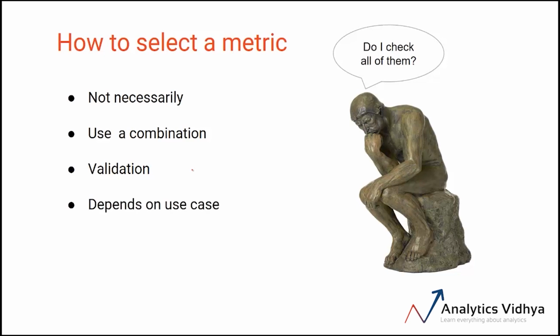Different domains require optimization for different metrics. For example, in the cancer patient problem that we talked about, the focus was on identifying the positives correctly. So we should use the true positive rate as our evaluation metric. One should understand the business requirement, talk to the relevant people about what's important for the business, and then select the right metric.